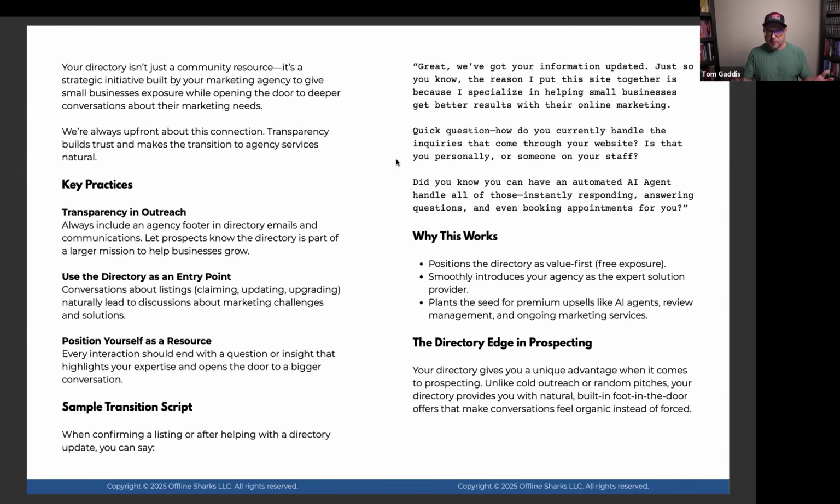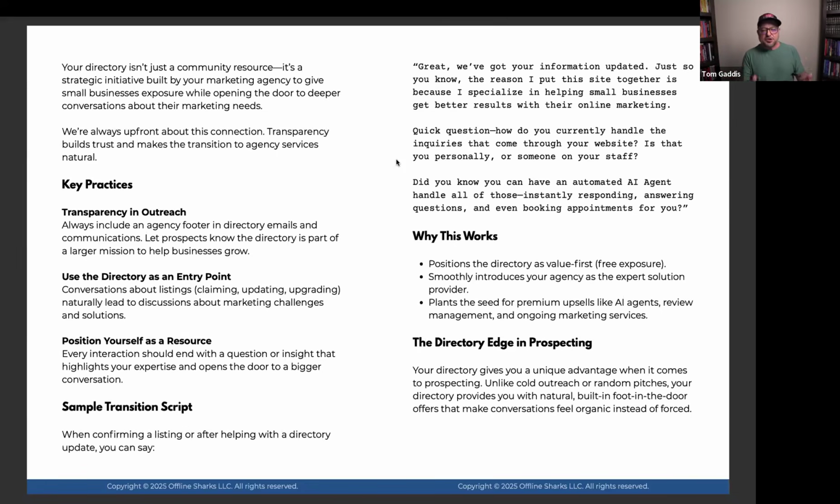So a few years ago, right, if you could do Facebook ads, SEO, if you could figure out how to run paid ads, you would get paid because no one else could do it. It was a challenge. You had to put in the time and the effort to do that. That is being removed. It is no longer going to be a question of can you do the services, because pretty much everyone is going to be able to do the services. So the real challenge you're going to face moving forward is getting attention. And that's really what the directory edge, the directory method is all about.